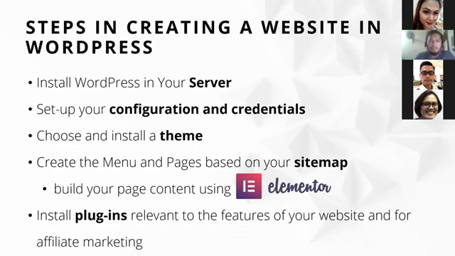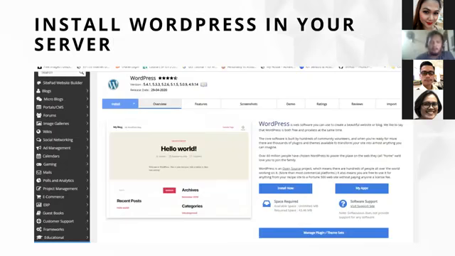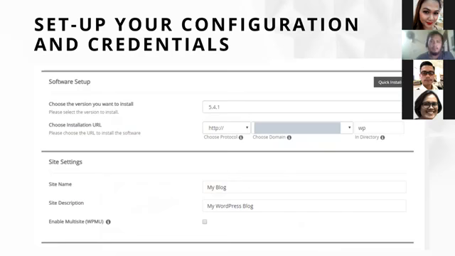Ang basic po nito is you have to install sa host po or sa domain niyo, especially kung cPanel, they would allow you to install WordPress by just clicking a button. I think may sample ako dito. So this is how it looks like in your server. And then once you click install now, magsa-set up lang po kayo ng basic configuration such as information about your sites, and then the description of your websites. By the way po, when you design your website, this is based po on your SEO research or analysis.